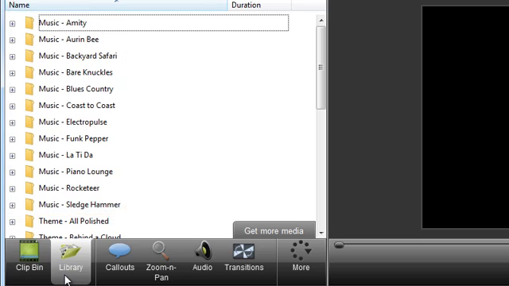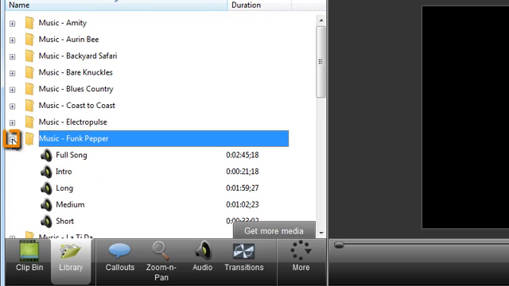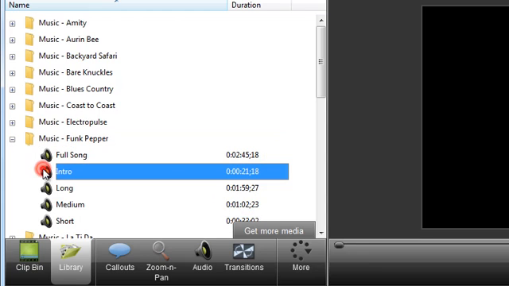by song name. If we expand a song folder by clicking once on the small plus symbol, we can see that each folder contains several versions of the song, including brief intro and full-length versions. The times listed here let us know the exact duration of the clip, and double-clicking on any version will play a preview in the canvas area.